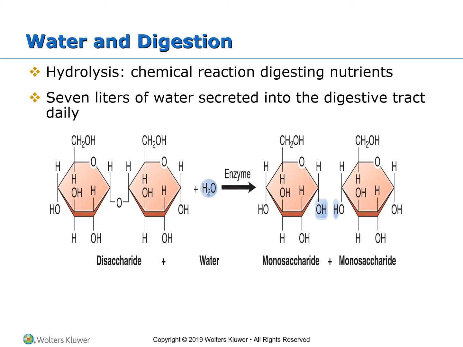About 7 liters of water are secreted into the digestive tract each day. This is in addition to the nearly 2 liters that we need, ideally, to drink and take from food and drink daily. So just by seeing that there is a need of about 9 liters of water in order to process the nutrients in digestion, you understand how essential water is for our body. In just one system, you see how much water is used. The water is used for producing digestive juices, to dilute fluid, and for the hydrolysis processes.